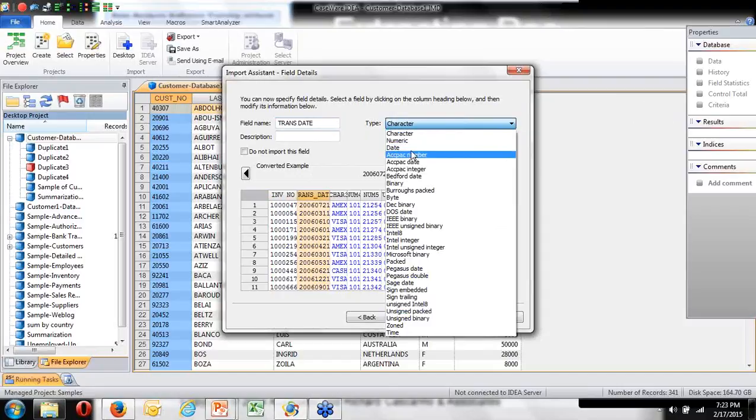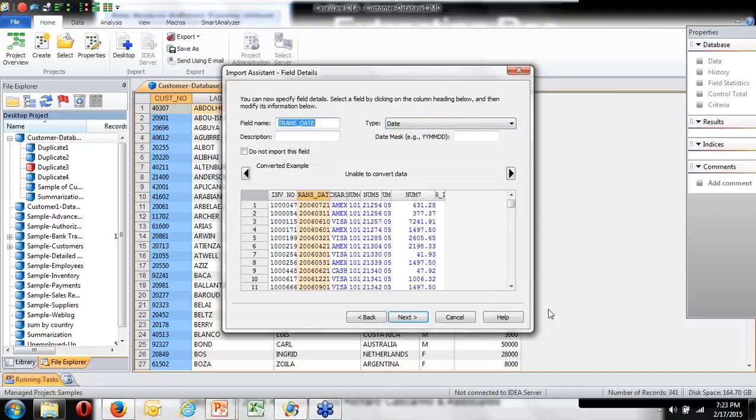So if I go down to date, I can click on date. And it says, what kind of date is it? Year, year, month, month, day, day. Well, we know that it's year, year, year, year, month, month, day, day. The next field we know is our pay type.